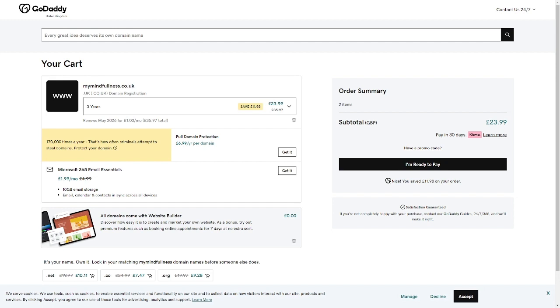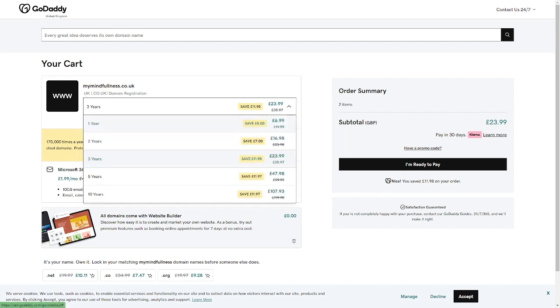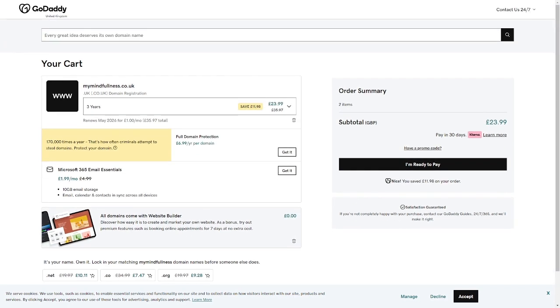And you can see your cart here with overall what you're paying for. So right now we have the pricing for 3 years, but you can select as little as 1 year and as much as 10 years as well. There's more savings the more years that you have it, but obviously you'll have it for a longer period of time. And then once you're done, you just want to click on I'm ready to pay, and after that it'll ask you to create an account and ask you for your contact information and billing information as well. But after that you'll have full access to your domain, and then all you need to do after that is choose a hosting provider, point your domain to the hosting server, and then build and upload your website essentially.